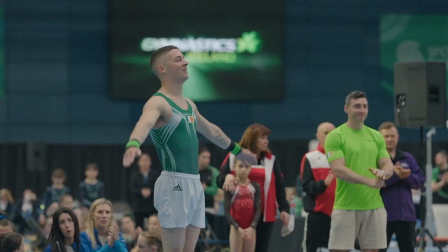So behind me right now, there's a stack of mats. So if I can do, say, a 2.5 forwards onto that stack of mats, then there's potential there for a triple twist forwards. And we're hoping to apply that to pretty much every tumble.